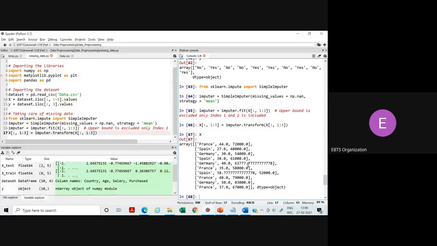You got what I'm saying? This is a very simple example where you have only one missing value for age and salary. So you took the average of the other values of the same column and put it in the missing data value. Okay, is that clear? So have you understood the concept of missing data? Yes, sir.